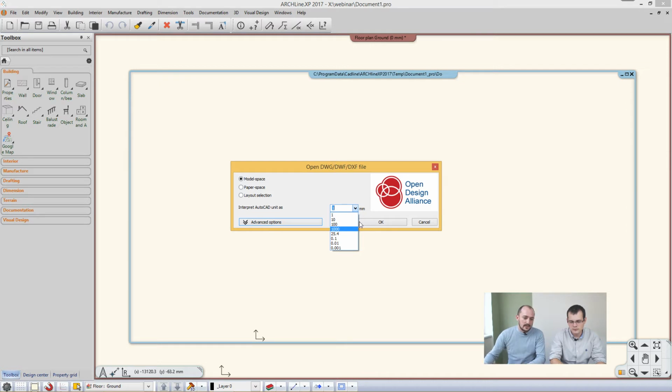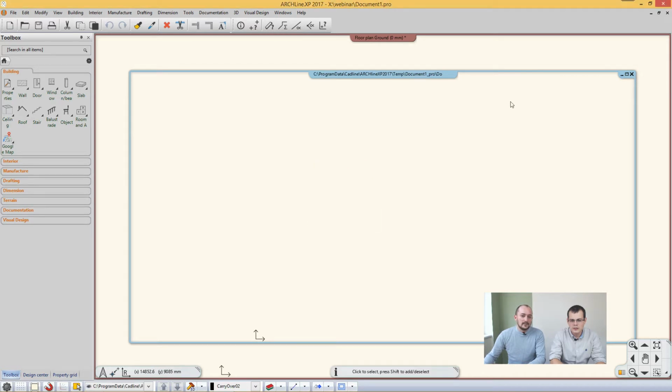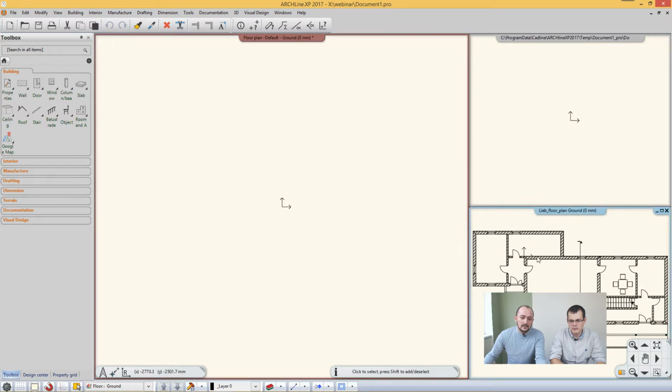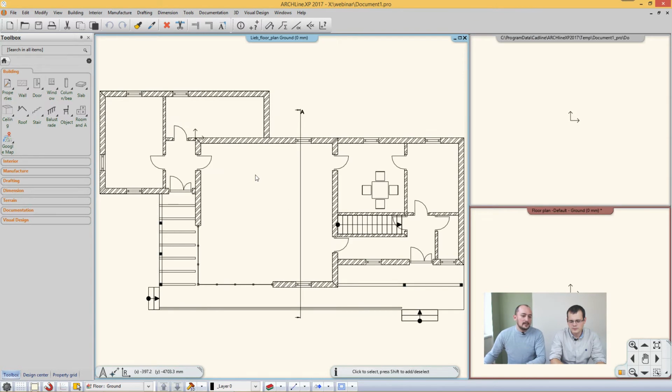So that's the 25.4 multiplier. Otherwise, you just go with the regular import, and then you will have something like me here. And then you can process it.